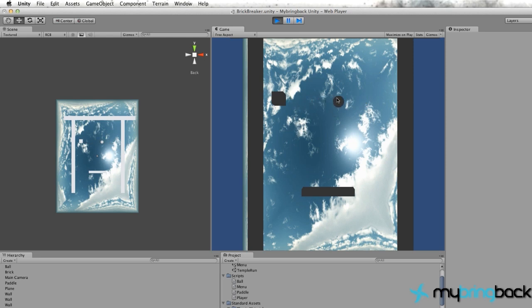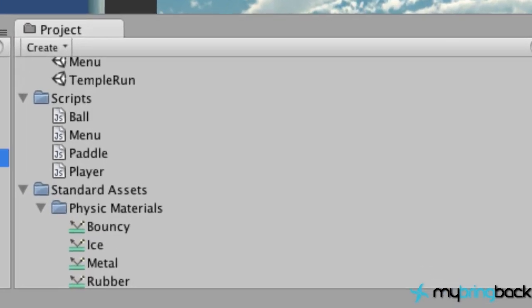The main problem that we're having right now is the bounciness factor. We've added the bounciness to the ball, but not all the other game objects. So when we make a collision, it doesn't really know how to handle that, and it's going to add some friction to our ball, slow it down, and we don't want that. So let's stop our game and add the bounciness to all of our walls and our bricks and our paddle.